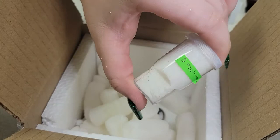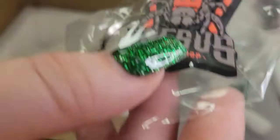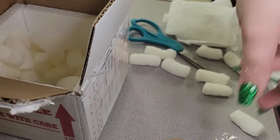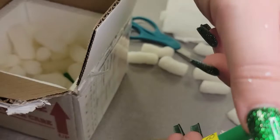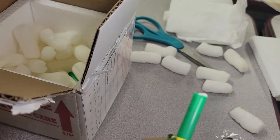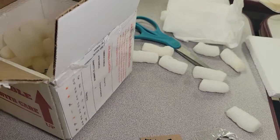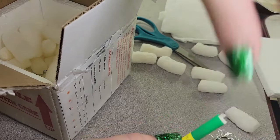This first vial is my Grammostola Mullicoma. I got a keychain for a freebie because I did not order that. They did tell me they're throwing in freebies. Is there a spider in here? What? My Brachypelma Bohemi, might be saying that wrong. This is absolutely wild that there's spiders in these tiny, tiny things. H. Littlecella. I actually don't know what that one is. That one might be a freebie.